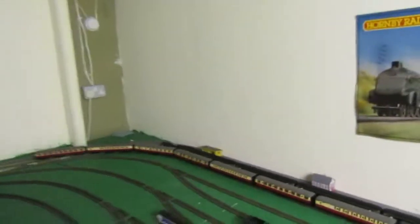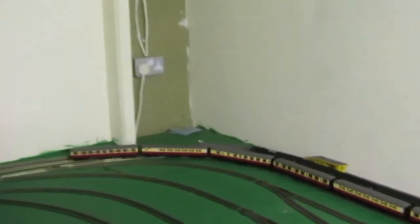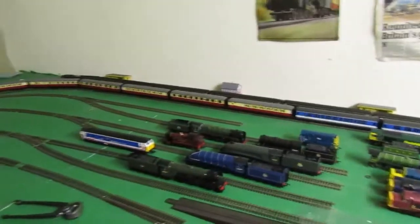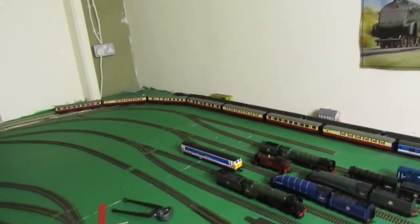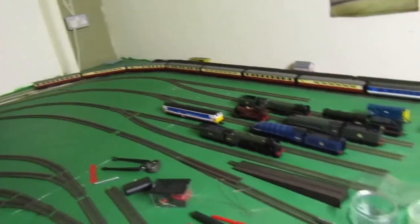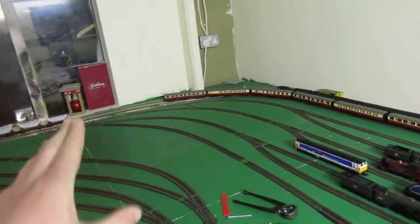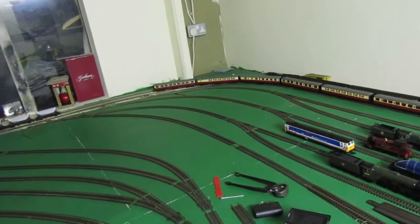Apart from that, I've got now one platform fully complete at the back. It curves all the way round, further than the power car over there. As you can probably see, it's right over there. Now the inner one, which will go on the inside, is in construction. As I've said before, this layout was built to the extremes of how tight it was. So right at the end, the platform, let's just say, goes down to nothing, and I'm figuring out how to do a ramp at the moment.